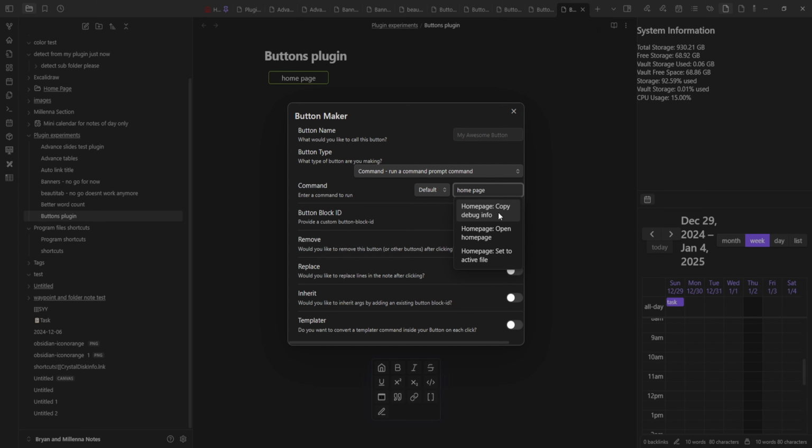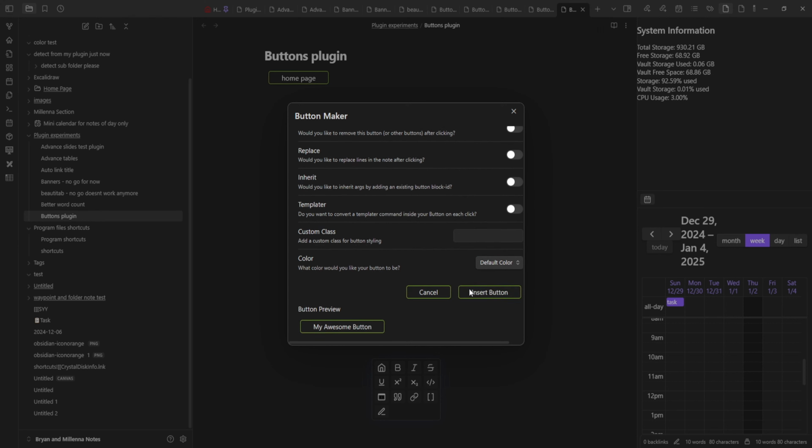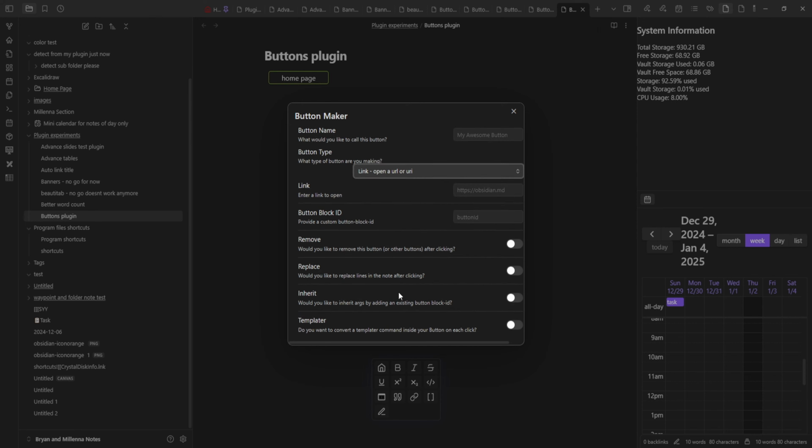No, what we want to do is plugins. No, so not a link. So I guess run a command is the thing.